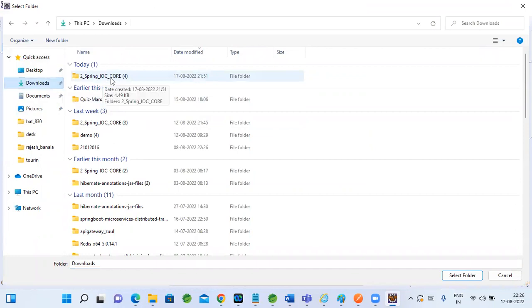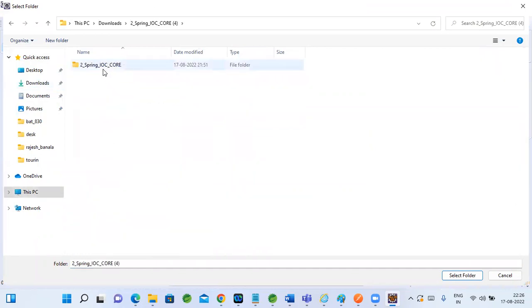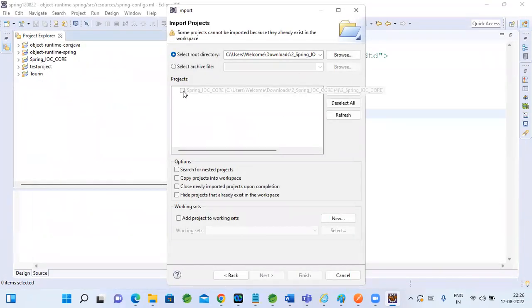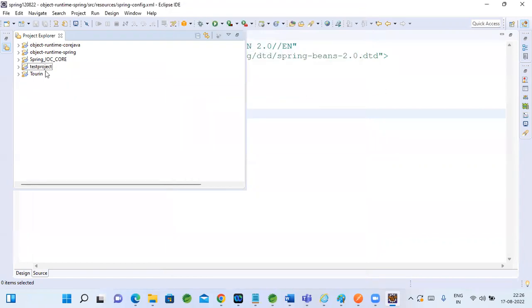So Spring Core IOC, this is the second example. So select this example, whichever you... okay, already I imported it here. So get that here and click on finish. Once you finish it, right, you will import it here. So if you import it, you can see all the classes which I have implemented.